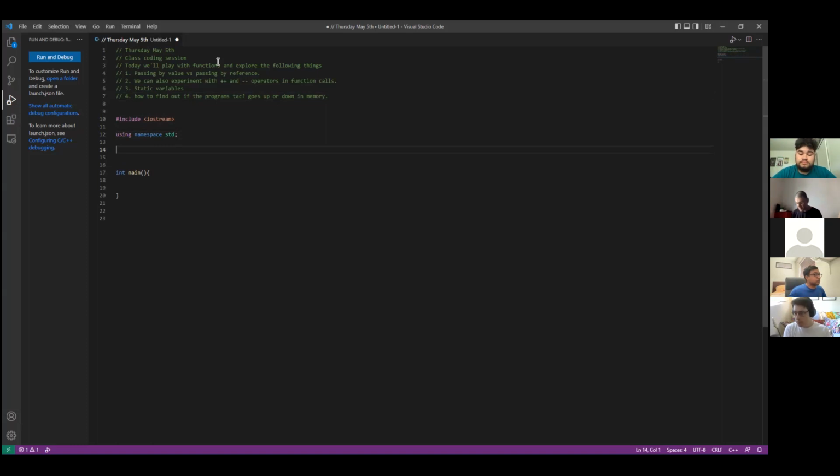Passing by. All right. So you can call it parameter passing function or something like that. Call it passing by value, and then we'll call it passing by reference and so on and so forth. Okay, and then let's make this a void function. Let's not make it return anything.